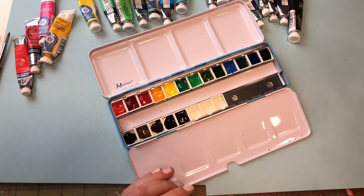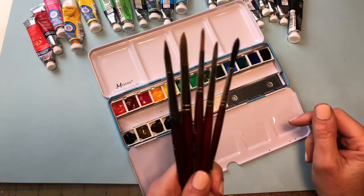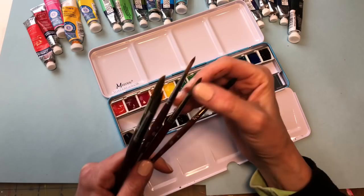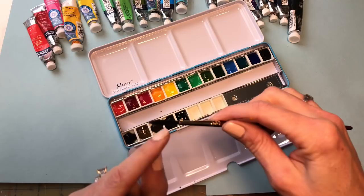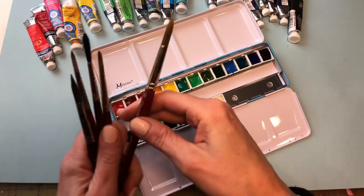I also want to give you a tip about brushes, since people have asked. When you use your brushes, don't use the good ones to mix paint — use really old beat-up brushes to mix the paint and dilute it with water, then use your nice brushes for painting. When you're done, clean them out with water and lay them flat to dry on the table until they're completely dry before putting them in your containers. If you don't, water will go into the belly of the brush and change the shape.